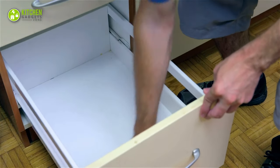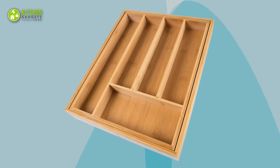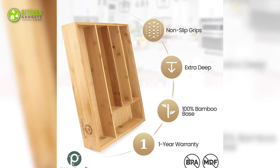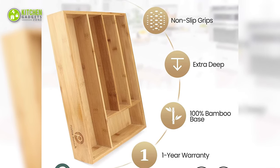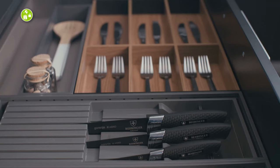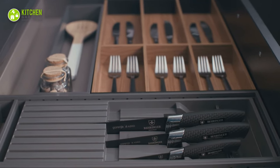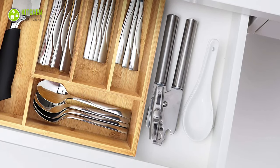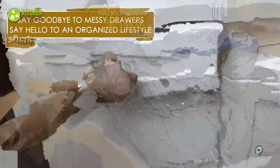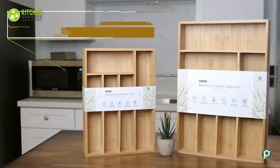Do you want to avoid the hassle of installing your drawer organizer every time you move it? If yes, then we have the Pristine Bamboo Organizer, which is our best choice for today as it comes with a premium look and durable build. It's designed with a premium bamboo tray with 5 different sized compartments, so you can perfectly fit it into any drawer instead of installing it separately. Alongside, this entire organizer is slip-resistant with a deep storage place. Therefore, you can firmly set it in your drawer to store large kitchen equipment like a lemon squeezer or cheese grater. This Pristine Bamboo Organizer is the best choice when it comes to ensuring easy setup, premium design, and solid build to keep your kitchen space tidy even after a long cooking day.